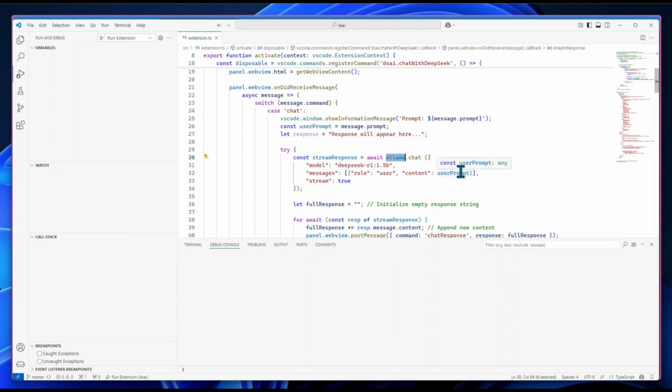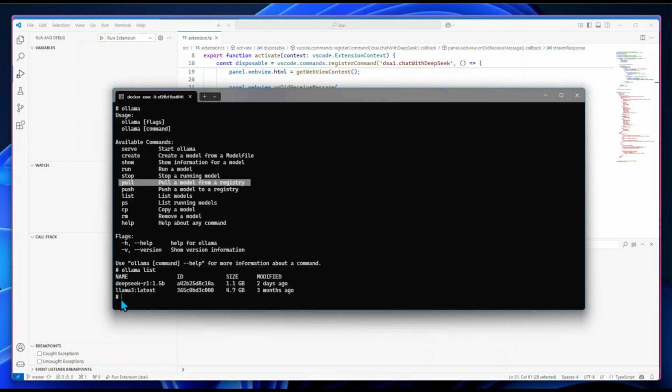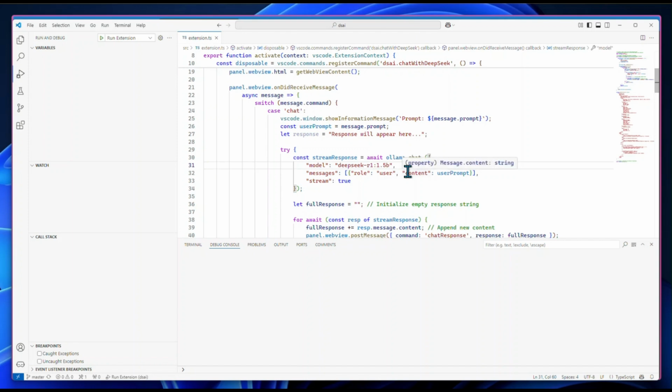Ollama is the library, chat is the method that we're calling, and you can see there, I specify the model. If I was to show, when I have Ollama in Docker running, you can see there's my model name there. So this is where you can switch in and out any of the models that you've actually got in Ollama. And that's the name there, as you can see. Then messages. Now, there's a lot of stuff that you can do with this, these are just the basics. I'm saying it's a role of a user, and the content is the user prompt. So the user prompt was taken out of that HTML when you've typed that in.